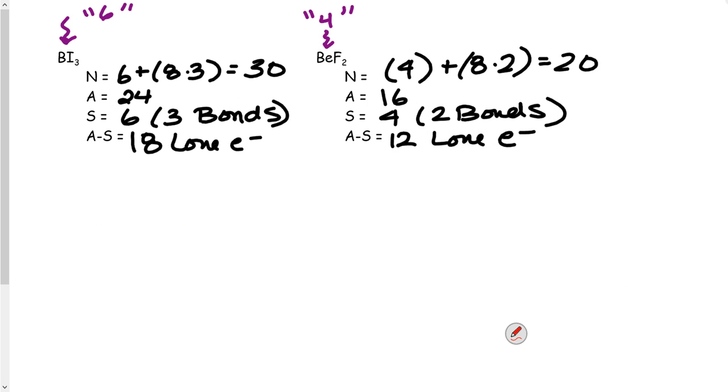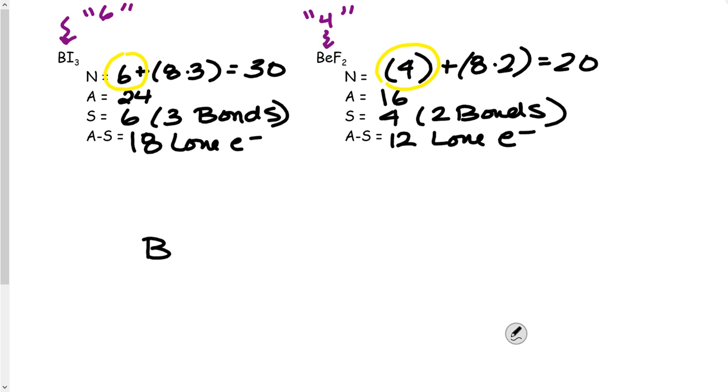Okay, now, as we're going along, the last 2 that I asked you to look at involved some exceptions to the octet rule. So just to make sure that you did these problems correctly, boron has a multiplier number of 6. Okay, so check your math. That should have been a 6. And beryllium has a multiplier number of 4. So if you accidentally used an 8 there, you're going to want to pause the video and correct those. Once they are corrected, it's going to guide you to your structures.